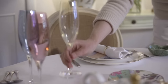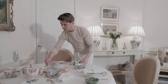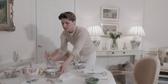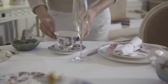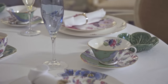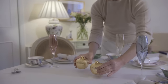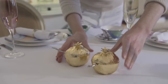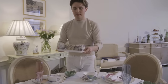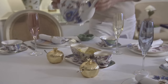Champagne is a real treat with afternoon tea. I've chosen these glasses in pastel colours which brighten the whole table and are so different to just using plain glass. The tea set I'm using is by Wedgwood and it's called Butterfly Bloom — it's a real favourite of mine. These golden pomegranate dishes with miniature spoons add a touch of luxury to the whole table and are a fun way to serve jam and cream. Now for the all-important milk, sugar and lemon — not forgetting the tea of course.